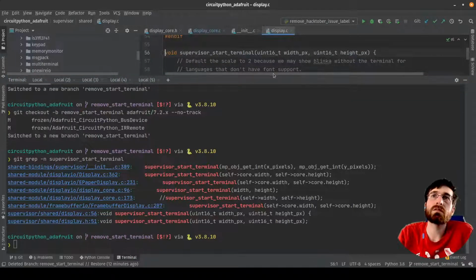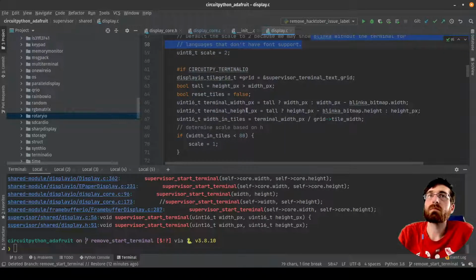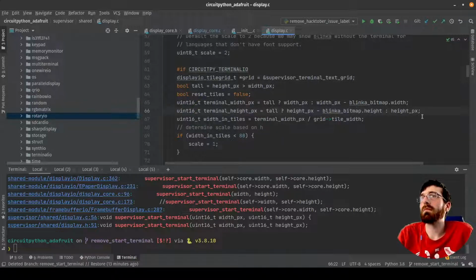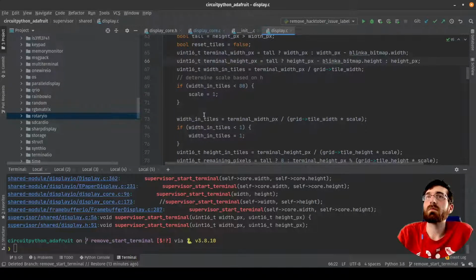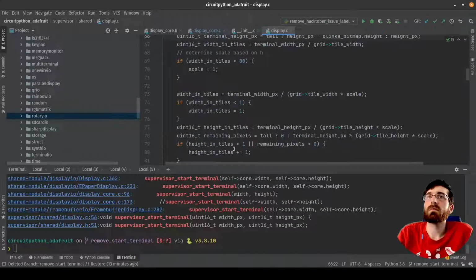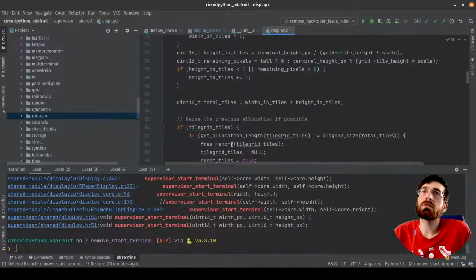Supervisor shared display. Okay. Splitting pixels, total tiles.